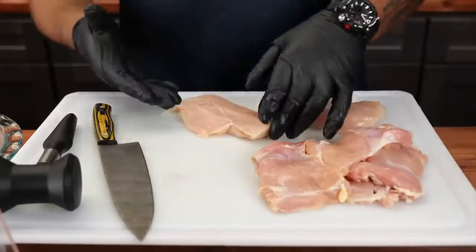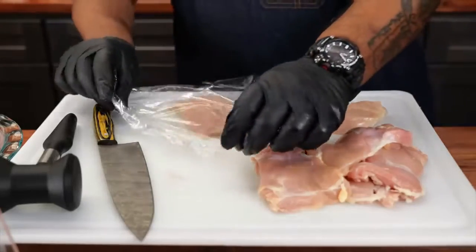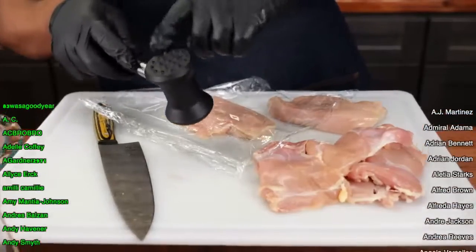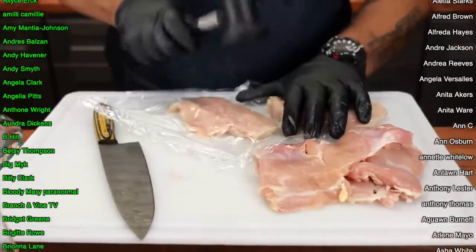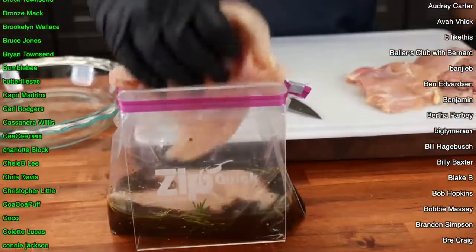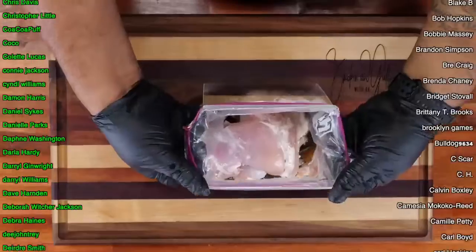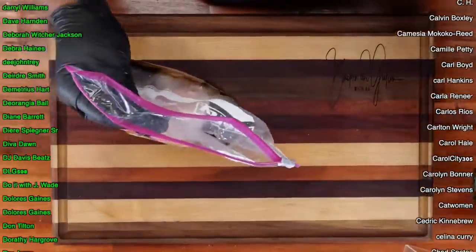Okay, so you just saw me cut the breast down, right? So look, get yourself some saran wrap. Just go ahead and cover it. I'm gonna use the smooth side. I use this side right here when I'm doing steaks, or something like that. But for chicken, just use this. Got my breast. We'll just add it in here just like that. This right here will make a nice grilled sandwich. So now we just take this off, right? Move this over here.